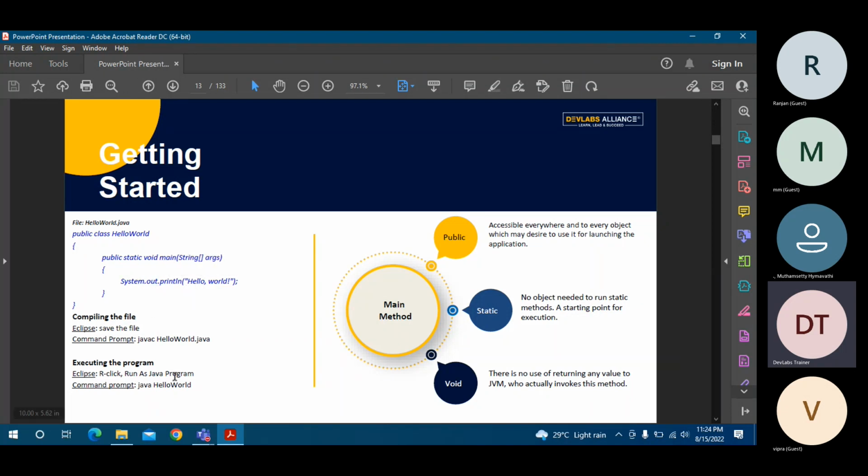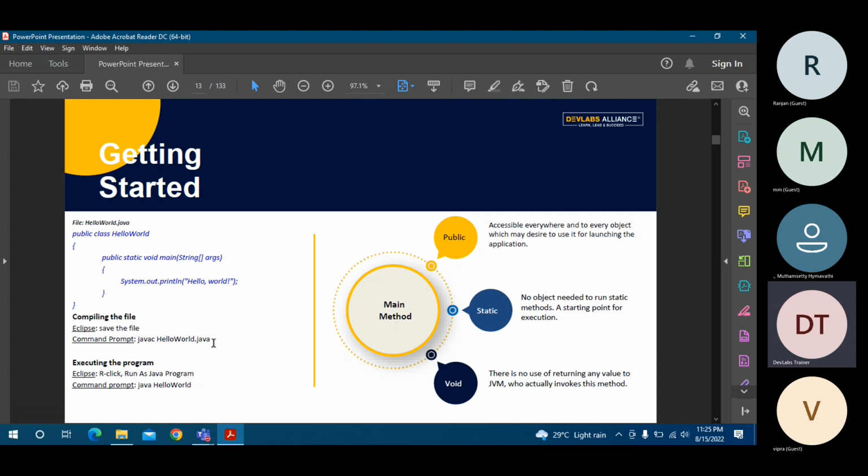So how it works: your program will be a .java file, then your Java compiler, but not in Eclipse. If you are running from the command line, then it will be like that. But if you are running in Eclipse, it won't come into the picture because you are using GUI features, not the command line. The .java file is compiled, and once it is compiled, it will produce a .class file.